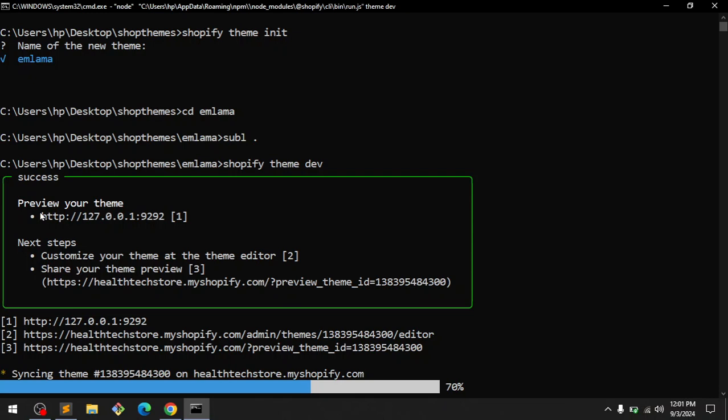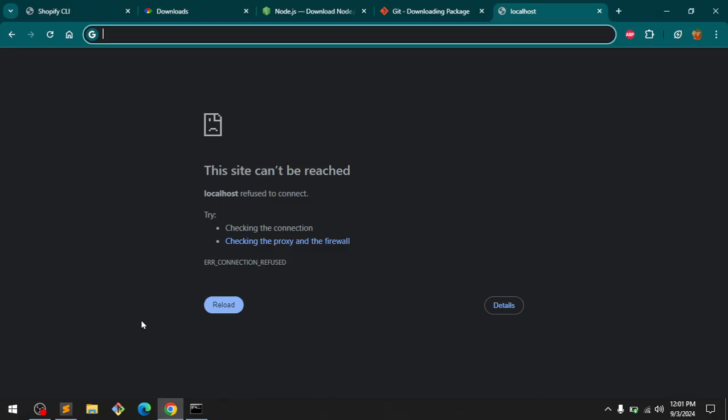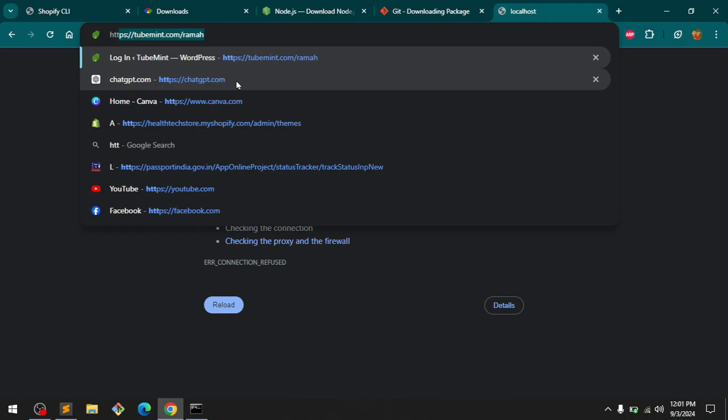Preview theme, you can do by pressing 1, which I did. It looks like my system is running out of resources, so I do have to type manually.